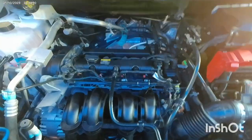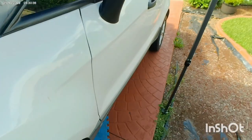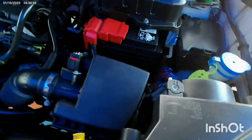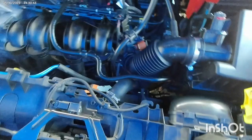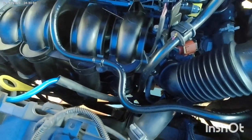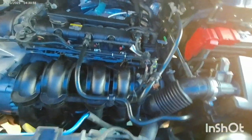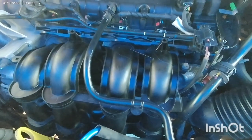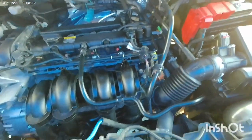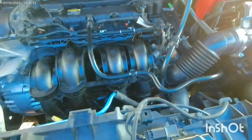Hi guys, this is the Ford EcoSport, 2016. From 2013 to 2017 it is the same thing. It's the automatic one, called POWERSHIFT auto transmission. The transmission is actually manual, but POWERSHIFT, meaning it shifts by power. They have done this for fuel economy, like a manual transmission but put as a POWERSHIFT auto transmission.